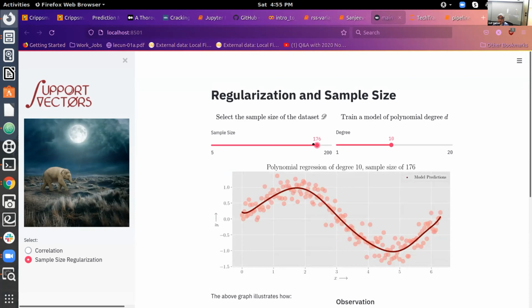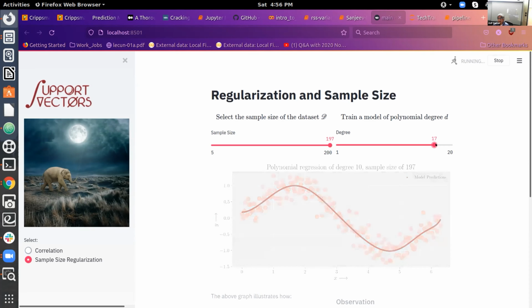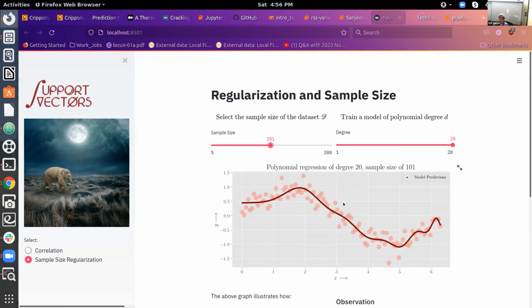Here we go only up to 200. But by the time you reach 200, it's already beginning to get to the right place, isn't it? And by the time you go to 1,000, it will be. Now let's increase the degree to 20. Do you notice that now 200 doesn't seem sufficient? There are a lot of wiggles in between that have come up, right? And if you go to just 100 points, let's see what happens.